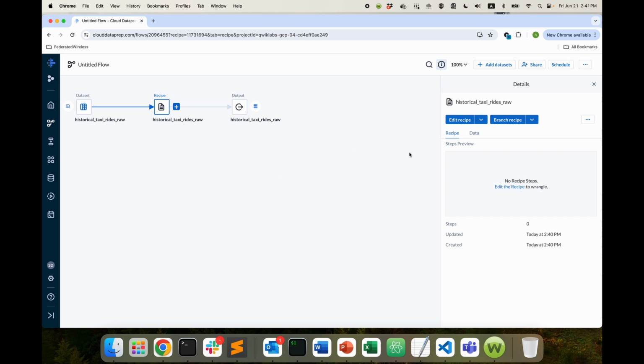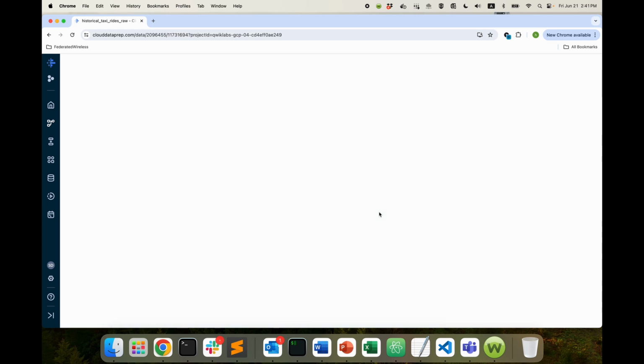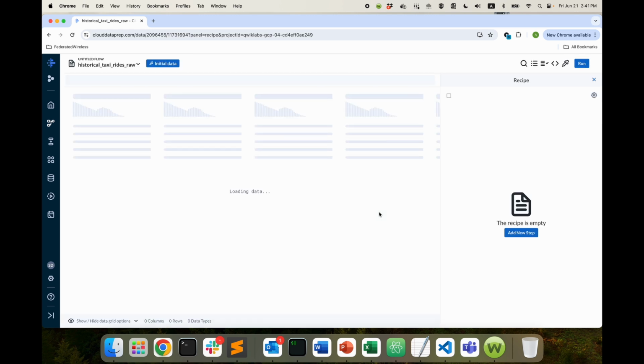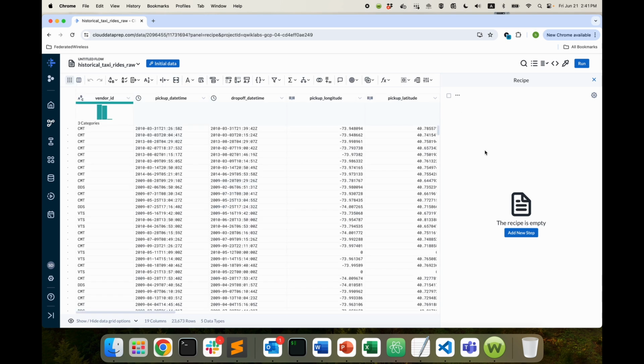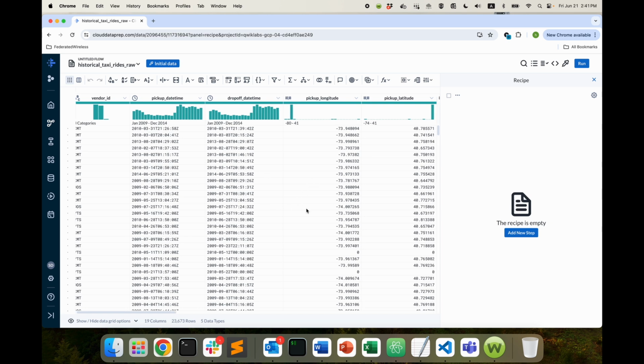So now the data is loaded. Let's click add recipe. What is a recipe? A recipe is a collection of many steps together to do all your data cleaning and transformation. Now you have the sample data loaded for you.